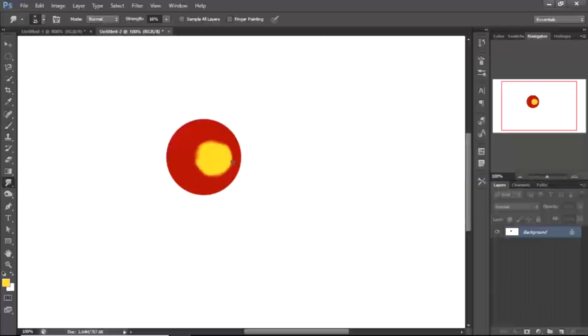So for example, here you see the colors are blending into each other, but if you increase the strength, it's going to move them very far apart. You can do that when you want to shift the color very quickly.